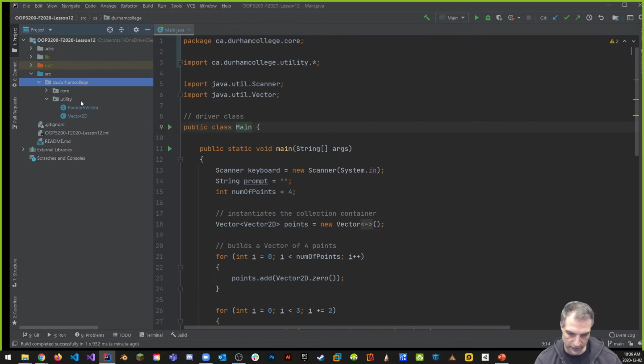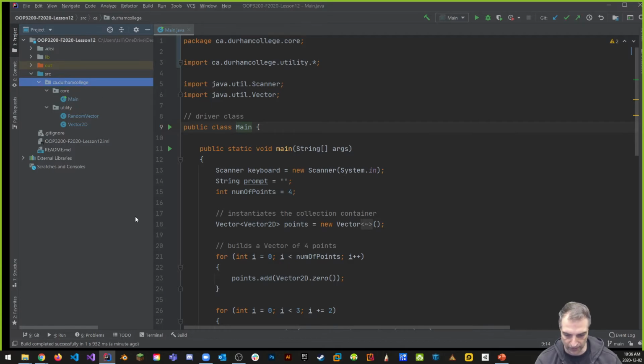And usually the names you give your packages should make sense. For example, my core functionality is main. That's where main is going to be. Maybe I'm going to have another core class that I need to call upon, right? And maybe a main structure or whatever. The other thing is that random vector, although it's a utility, is really a singleton, right? It's kind of a little class to help me get stuff. We could also have another structure.